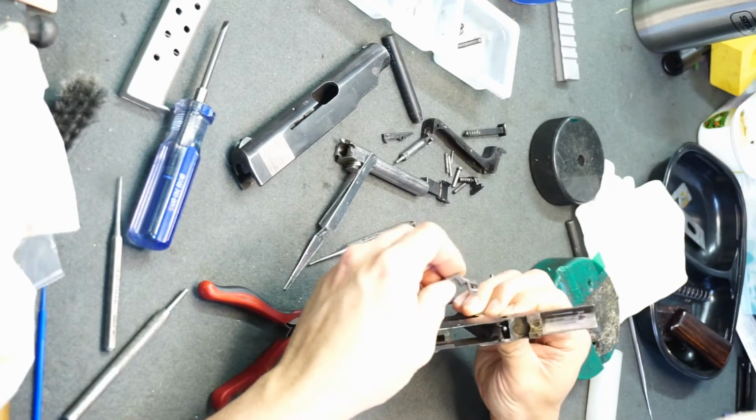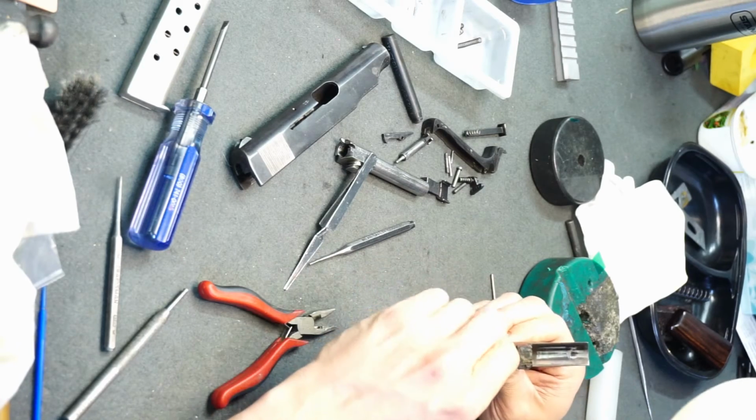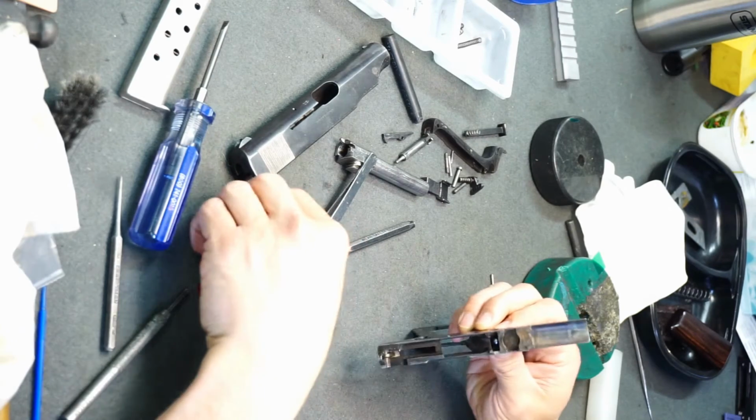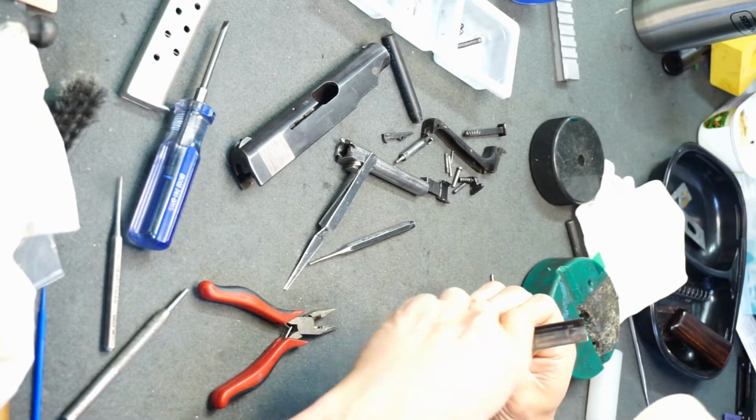Well, maybe it does. After looking at the markings, it looks like it might ride right there. I think it does. Okay. We're cool, we're cool. So maybe we can put this guy in right now.